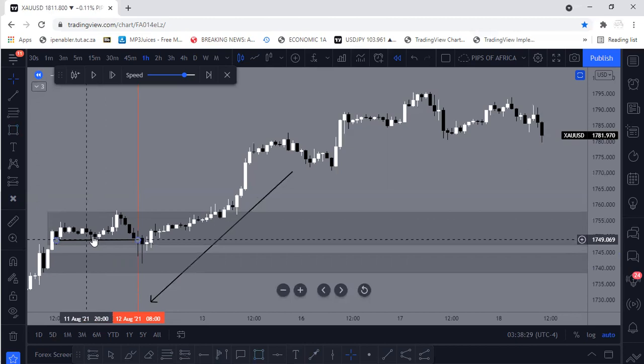So you must be very, very careful when trading this market, traders. So I'll keep on giving you the good information. So below here, there's the double bottom. Off the double bottom, the market went to the upside.